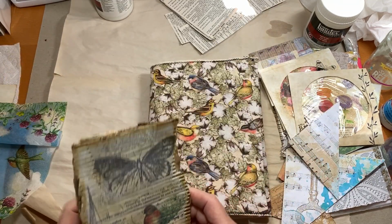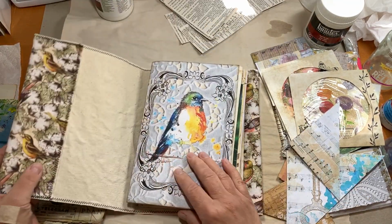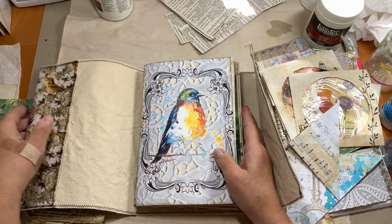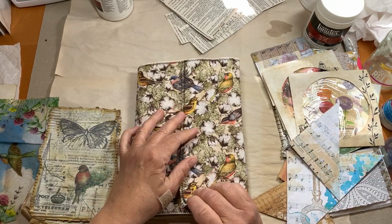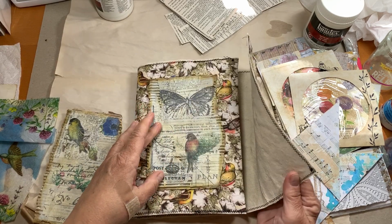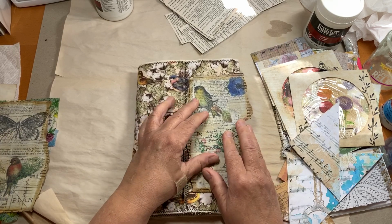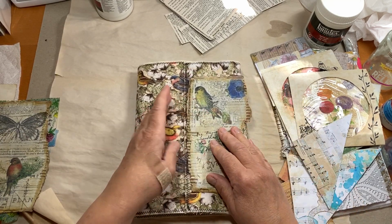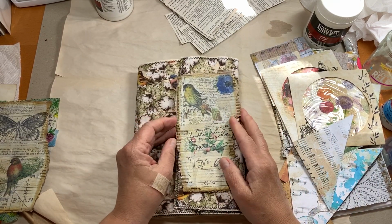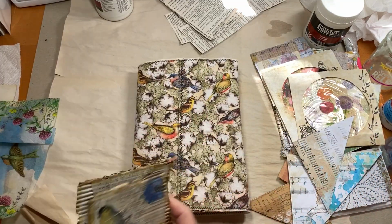I'll be honest, there's lots of the other fabric to show. You see it inside, and you're going to see it on this part of the cover as well. Sorry, I have a froggy in my throat. But if I did this, then they'd be covered up by that anyway. So I don't know. I could put that there, tear that part off, and that could support that part like that. I just hate covering up this fabric. It's just so pretty. So we'll see.